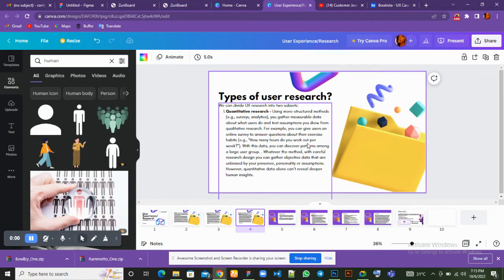No matter the method you're using, whether qualitative research or quantitative research, you should always have in mind that the objective is for you to get clear responses from your users so that you can tailor the needs of these users into the particular product you're trying to design.